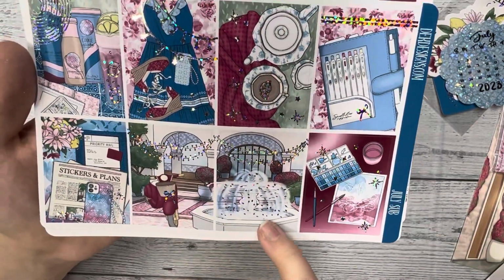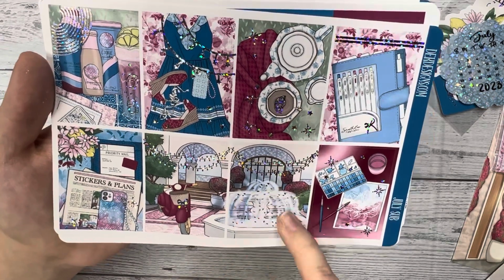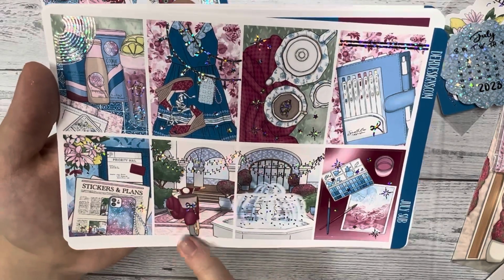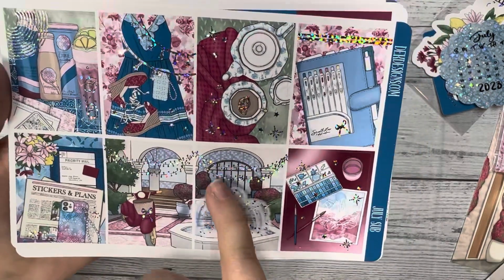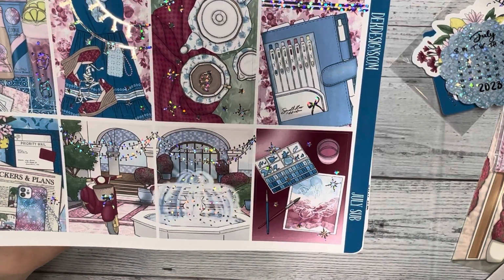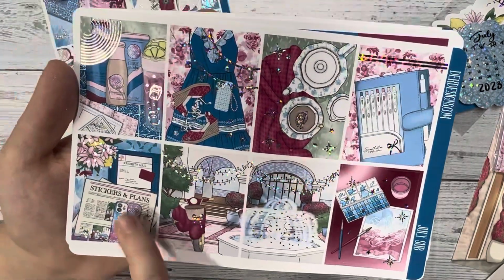Another scene, this looks like kind of like a courtyard with the water fountain. And I forget what these are called, like those motorcycles that you see a lot in Europe. And then I love the building in the background, how it's arched. It reminds me of like Greece architecture or something like that. And then all this is cute.